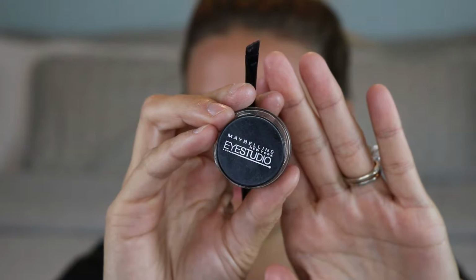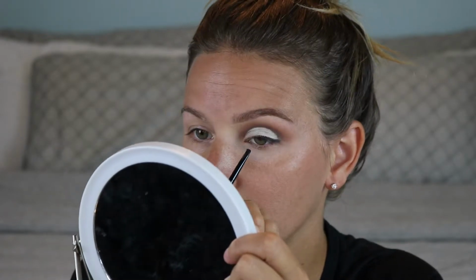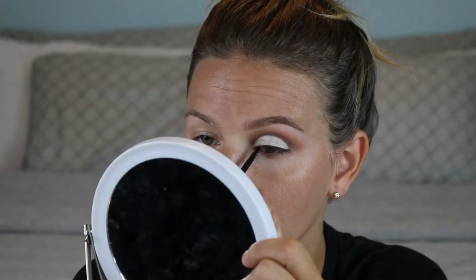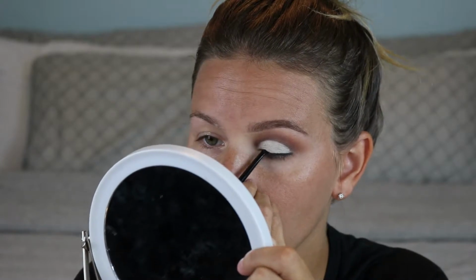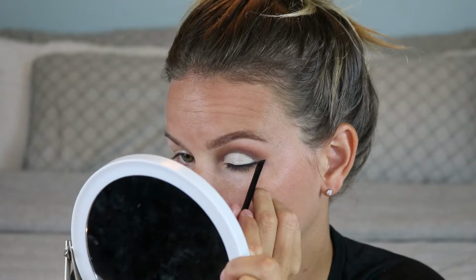And then this is the Maybelline Eye Studio Gel Liner, and I'm going to use that with a little angle brush, and I'm going to do a wing. We're going to do a pretty fierce wing today. We're not doing no baby wings. We're going to do a pretty good wing. So I just line my eye right at my lash line all the way across, and then I'll come out to the end and create my little wing.